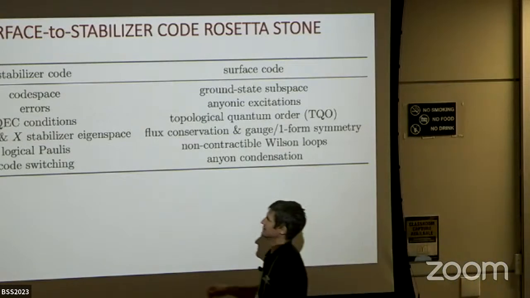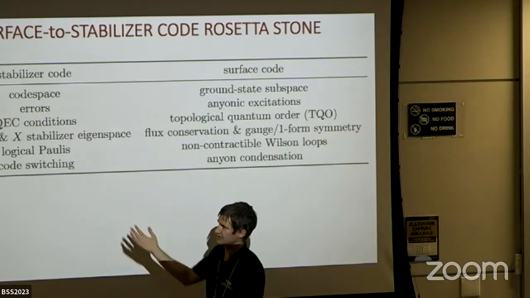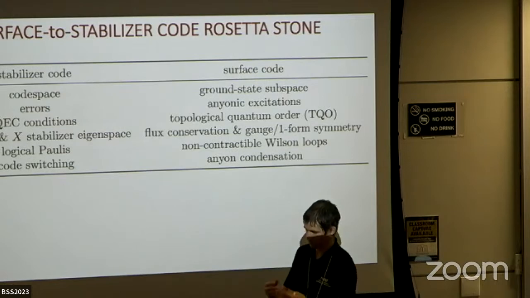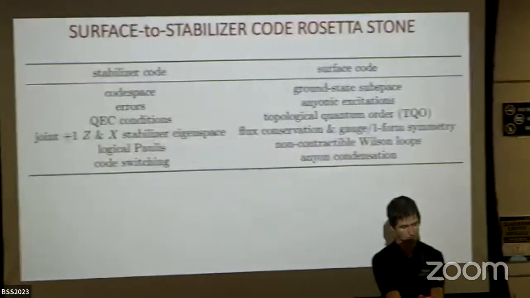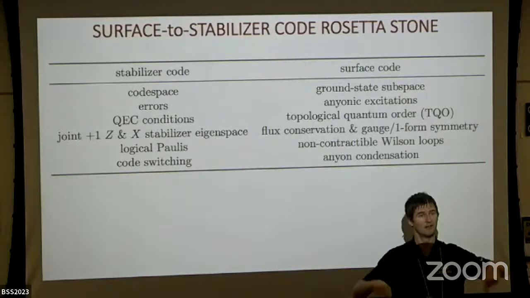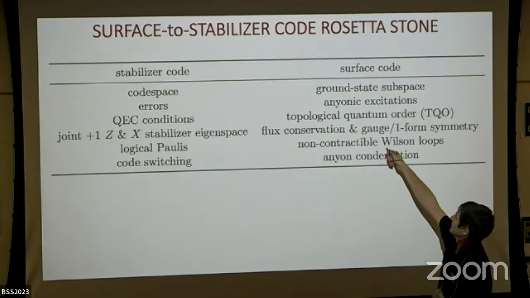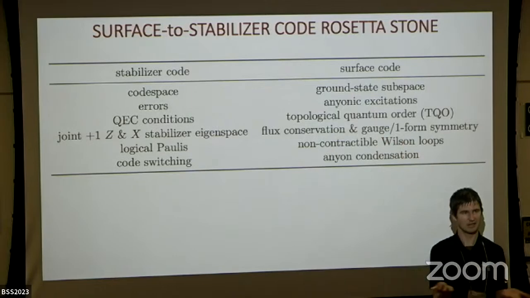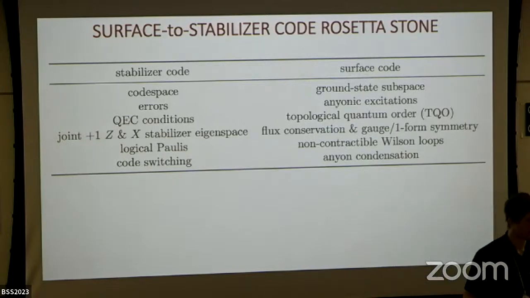QEC conditions, we discussed this already. So there are these general conditions for some set of noise operators. In a surface code, you have induced some sort of geometry on your qubit space. And what you want is to correct few-body, so geometrically local, and even more generally, preferably few-body excitations on your code. And here you know that that's true because you know that it's a topological phase, so there's local indistinguishability, and that's just a manifestation of the QEC conditions.